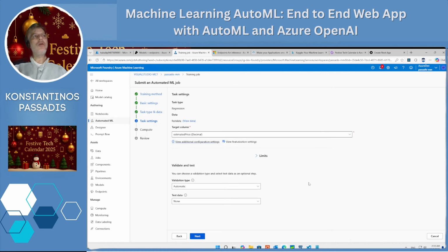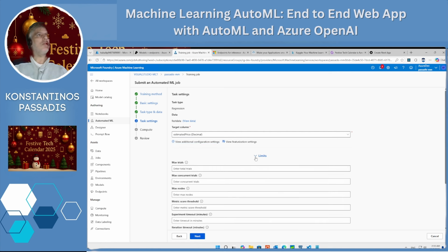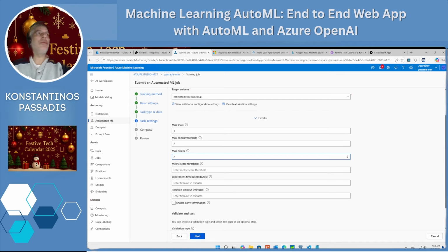The engine will go through the iterations and select the best one out of the specific passes it will have, these trials. So let's have 3 trials with 2 concurrent and use 2 maximum nodes from the compute that we're going to create. The maximum score is 0.8, meaning that when it reaches this score, we're happy with it.